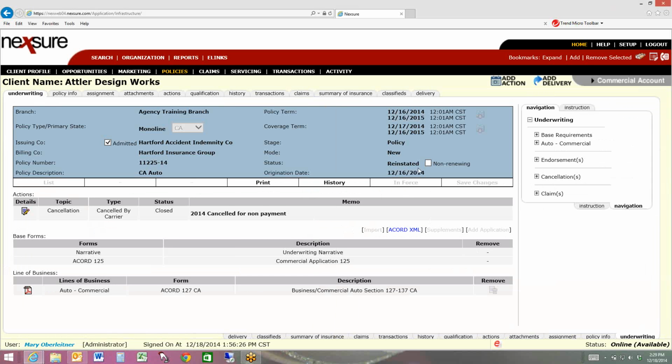You'll notice on here that now it has a reinstated status. So when you cancel and reinstate, that's what happens. And then also, nicely done, over here on the right side of the screen, on our navigation tab, is the cancellation. So every time you cancel and reinstate, it's going to add a little notation out here. So this is the form too.